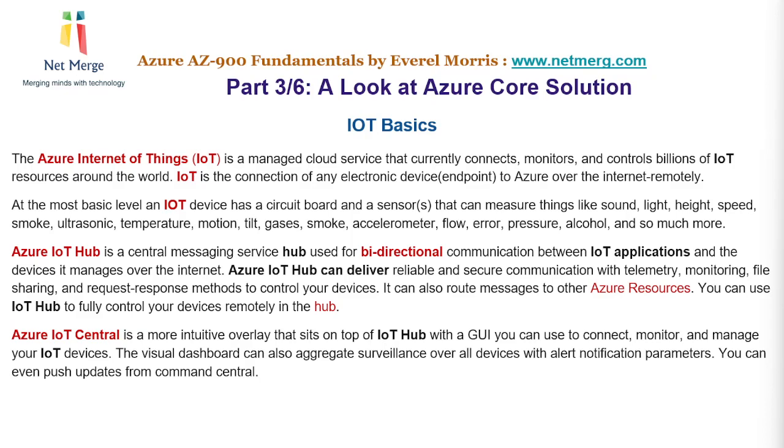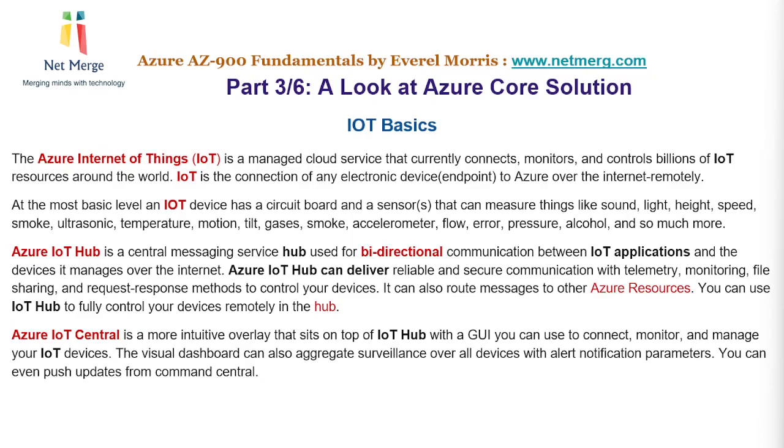Now, Azure IoT Central is the second service. It has everything that you get in IoT Hub, except it's more intuitive, with an overlay dashboard that sits on top of the IoT Hub. So this is IoT Hub with a graphical user interface. You could use it to connect, monitor, and manage IoT devices the same way you could in the Hub, but with the visual dashboard, you get that extra capability and management feature.